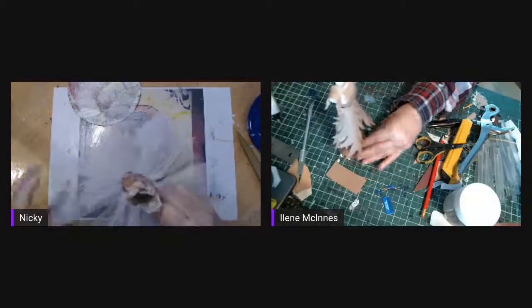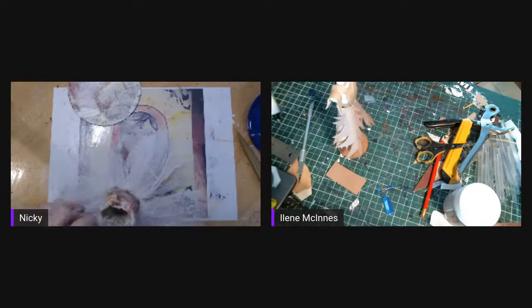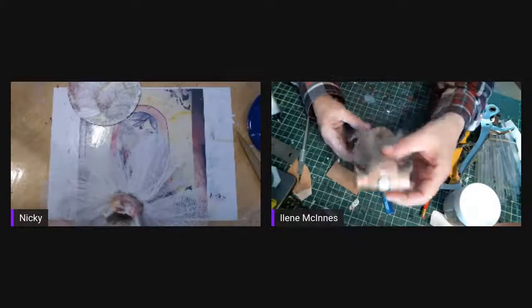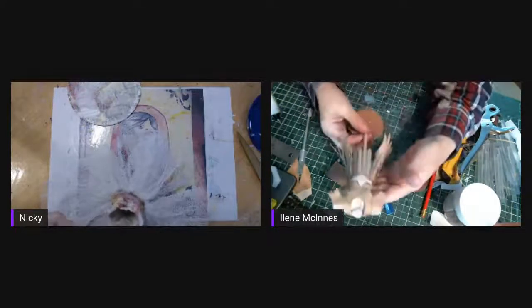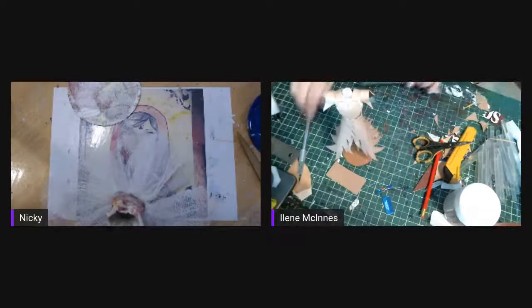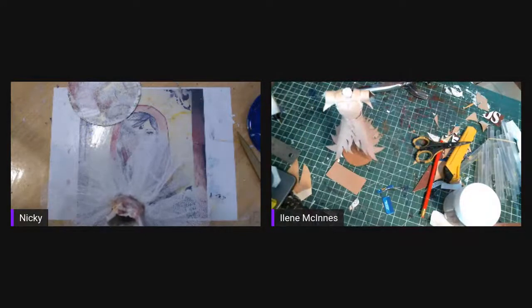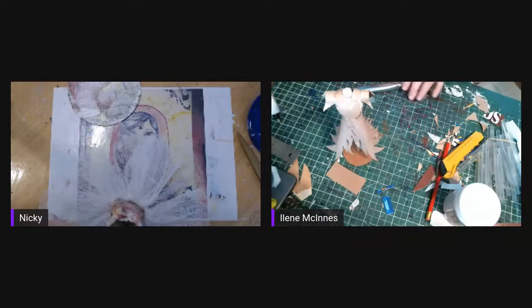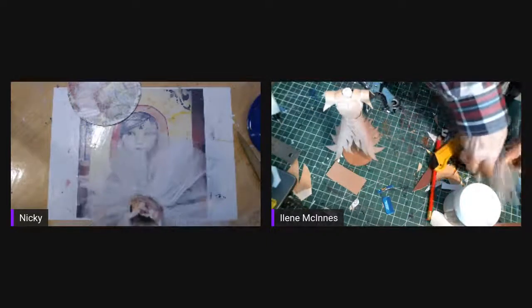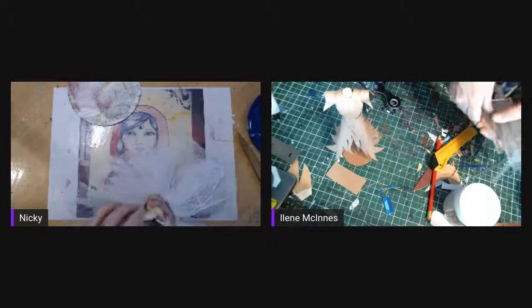Okay, so now I'm going to paint this. What do you think? Thank you. Happy she's bought me a cup of tea. Yeah, paint it. Okay. I think for now, I'm looking at it and I know where I can do more detail for next time. But yeah, it didn't take as long as I thought it was going to take. I was like, oh, this is going to take a long time.